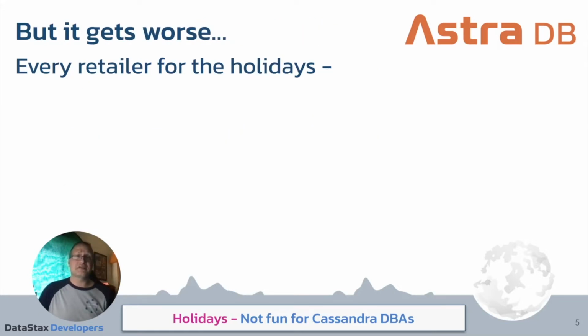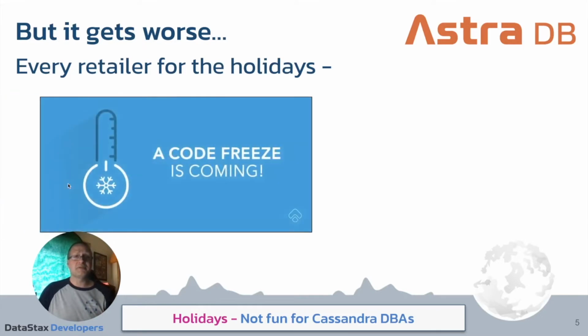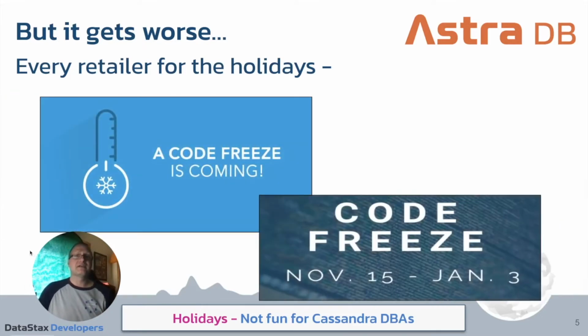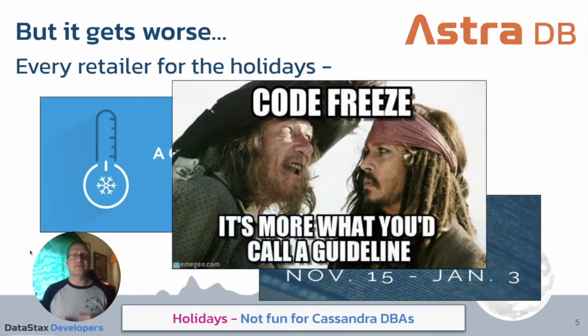Additionally, every retailer and related business implements what's known as a code freeze for the holidays. And while code freeze sounds self-explanatory, to a Cassandra DBA, it means that they can't do the necessary work of refining their deployments and their images to make sure that things are up to date, that the JVM is on a good secure version, and that all of their supporting libraries are secure from vulnerabilities. So during that 2 or 3 month period of code freeze, those tasks for the Cassandra DBAs can really start to build up into a very large laundry list of things to do.